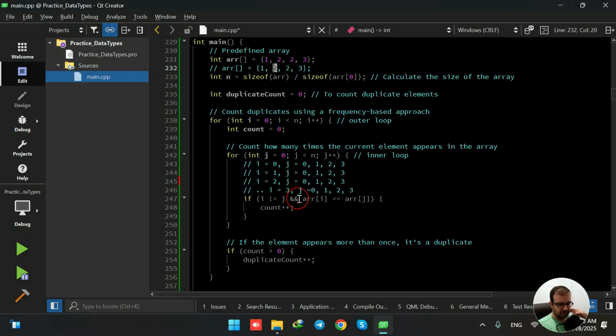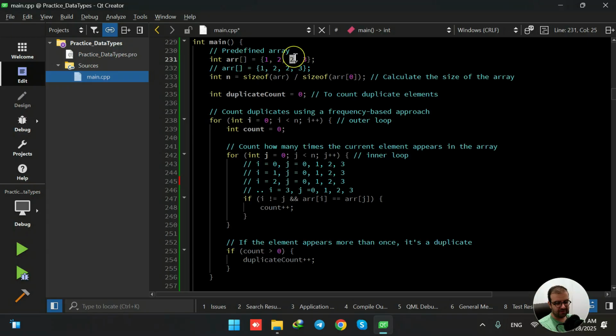So this is also equal because i is talking about this element and j is talking about this element, and i equals 2, j equals 1, and this condition is also passed. So we enter the loop and we increase the value of count one more time, because any time that we increase the value of i, we are initializing count to be 0 again. So when we increase the value from 1 to 2, we initialized count to be 0 again. Now count is 1 again, but this is a duplicate we already counted.